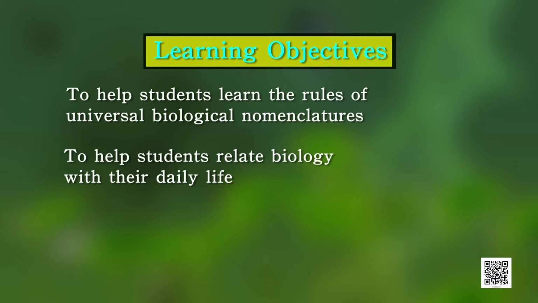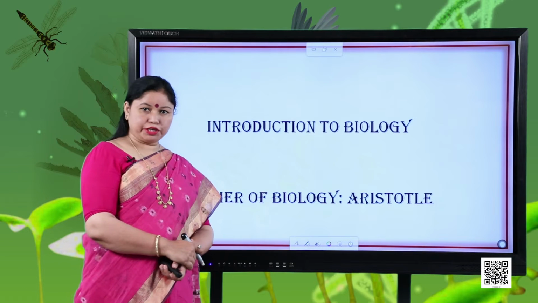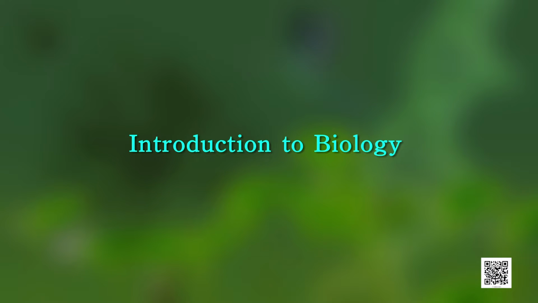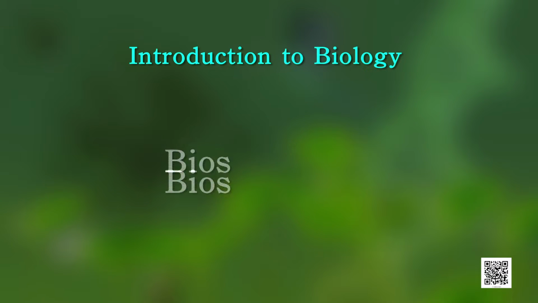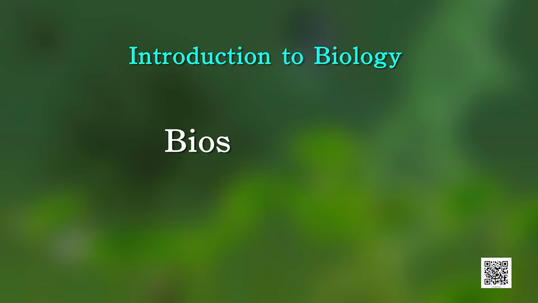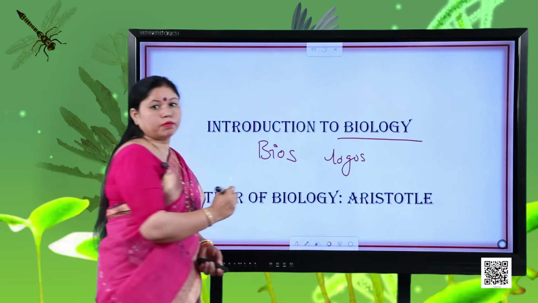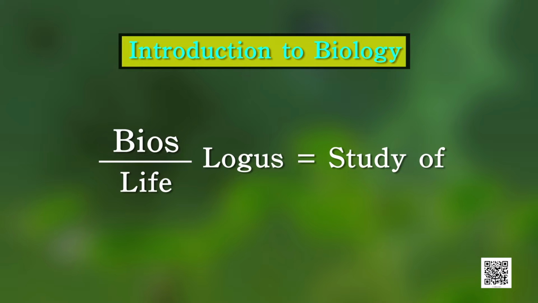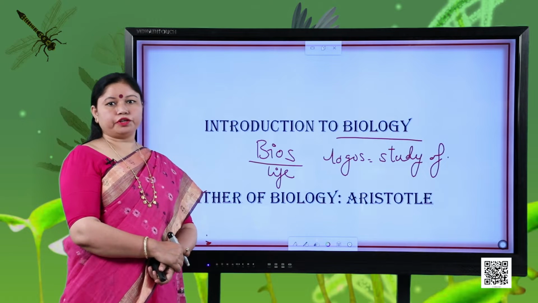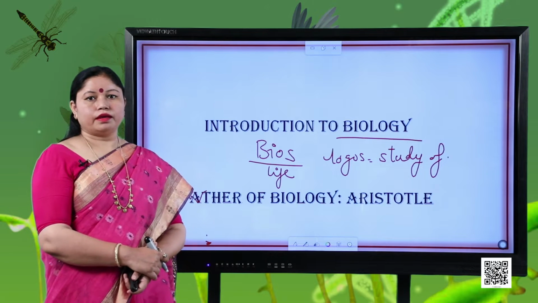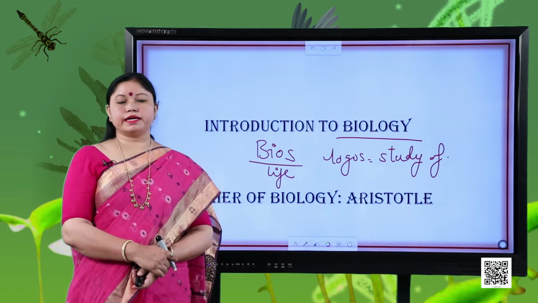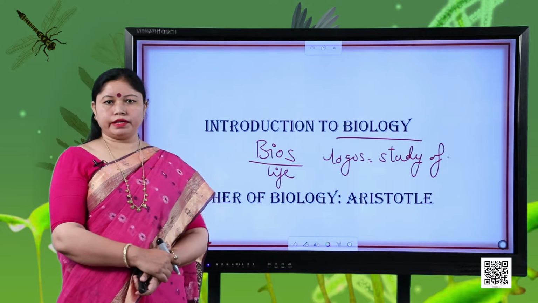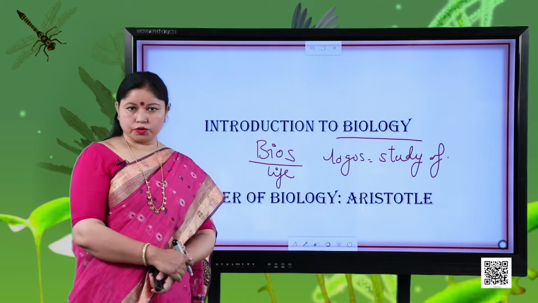Let's begin. We begin with the chapter. Let me introduce you to the term biology. Biology is a word which is actually made up of two Greek words, bios and logos. Bios means life and logos means study of. Biology is the story of life forms on the earth. All the organisms, whether they existed in the past, present or future, share the same genetic material to varying degrees. So somehow they are similar to each other.